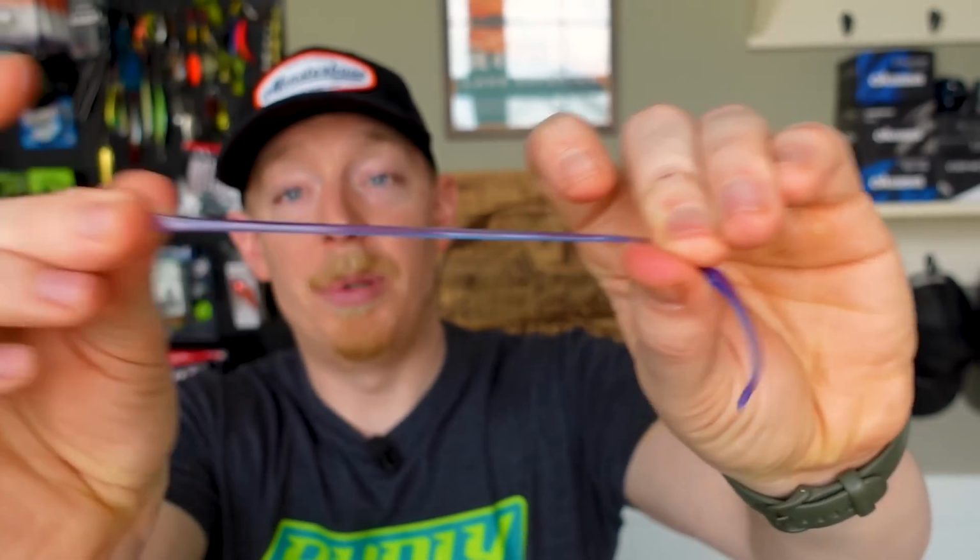And honestly, the more that I fished it, when I first started, I was like, well, the drop shot's the only thing that's going to work. But once I saw it on that jig, I am pretty convinced that it doesn't really matter. It's the action of this tail and the durability that means you're going to be able to tie one of these on in each color, leave it in the bag. It's going to last forever. It's still going to catch fish at any point. It was pretty unbelievable.